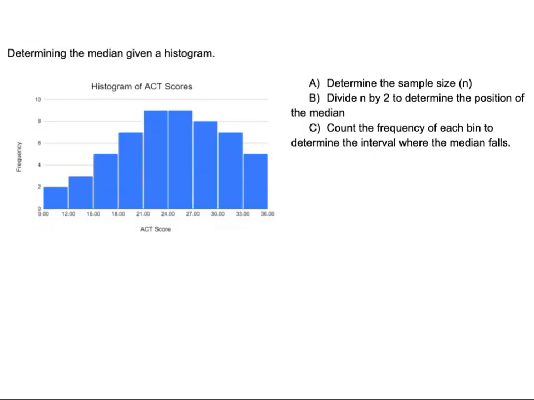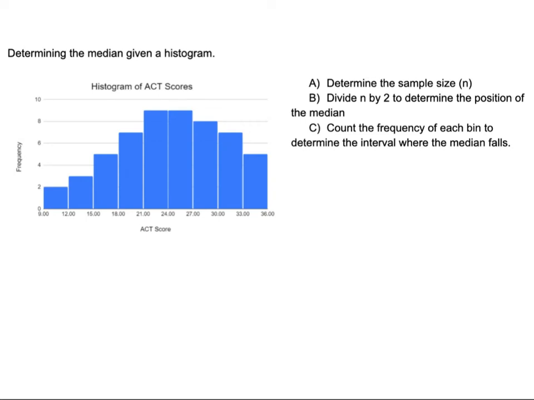One last concept I want to just demonstrate here is how do you determine the median if you're given a histogram? This typically pops up in some form on the AP exam. Now, you would not be able to find the exact mean in this particular data here. So we would find the median, and the reason you couldn't find the mean is you're not given the raw data here. The only thing you can see are your intervals.